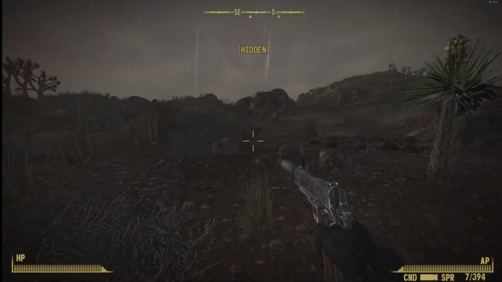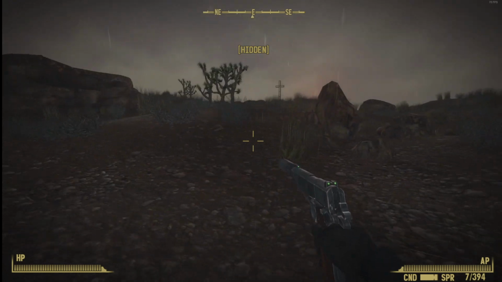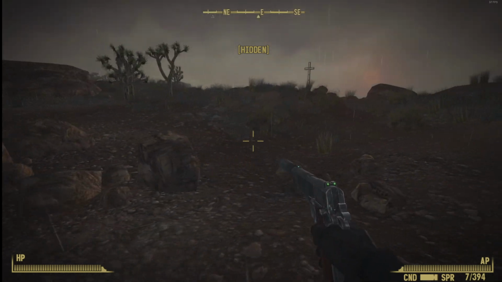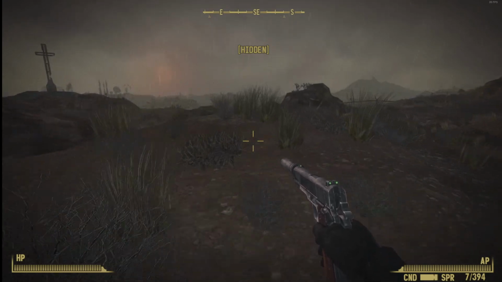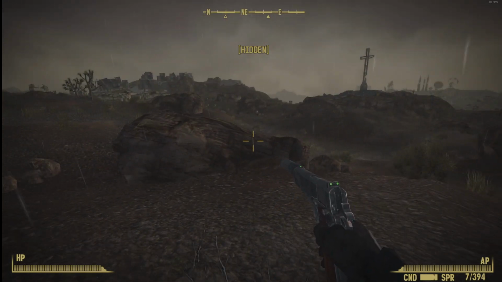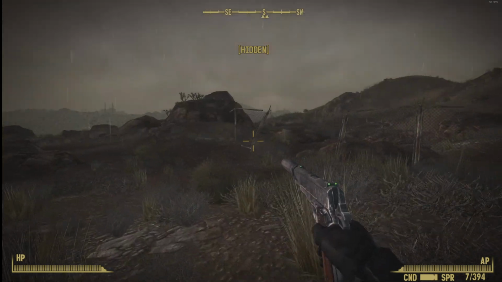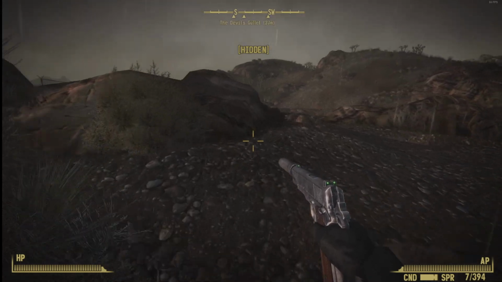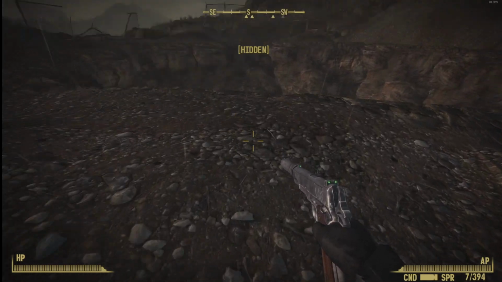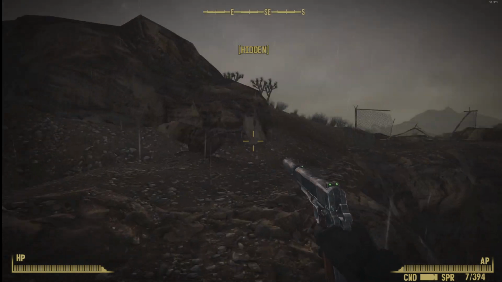There's the 10mm silenced pistol, which is almost as good, but I have the grunt perk. So if you get the grunt perk, I think this is the better weapon. But you need to put .45 Super in it, okay? And there doesn't seem to be anybody over here to shoot. Anyone you encounter inside those casinos, this thing can handle, okay?